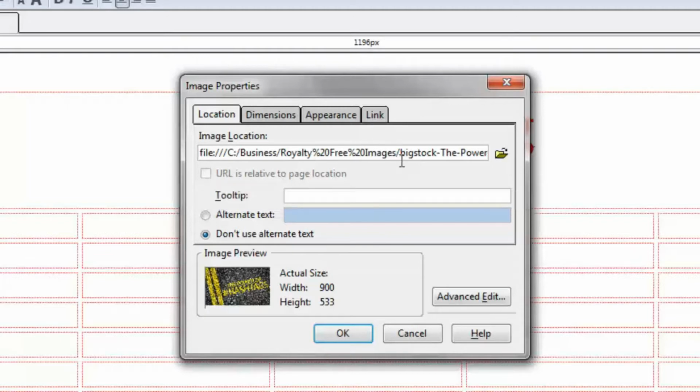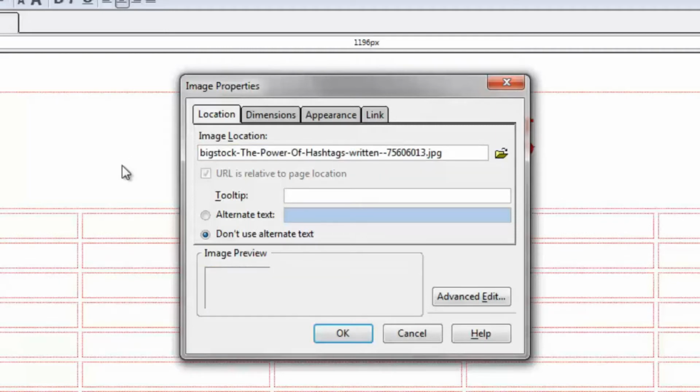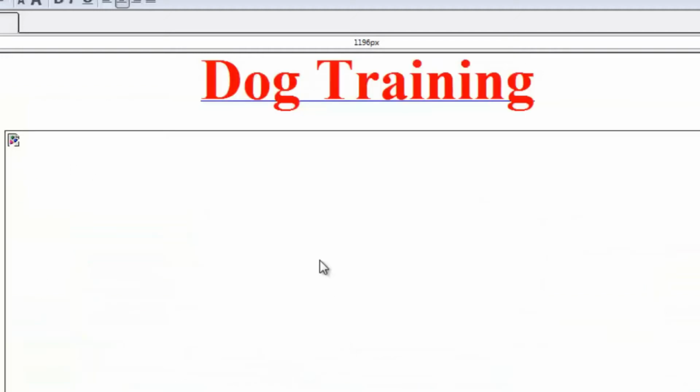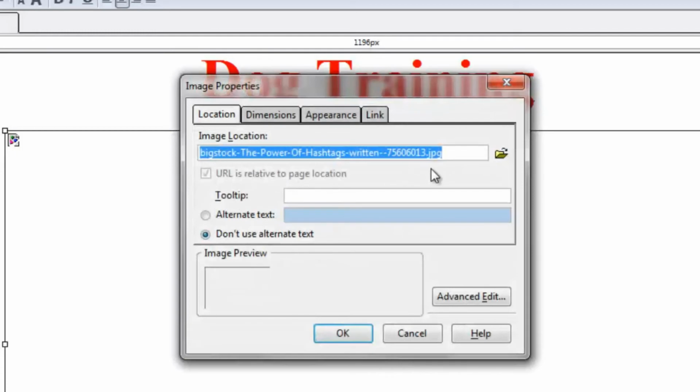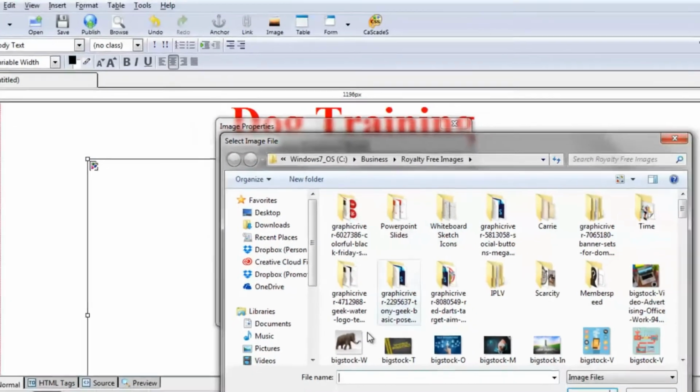Now, in general, I'd say the best and easiest way to do it is simply linking directly to the image itself. So the image file name I would put here, and I would remove everything else before that. So that way the image actually shows up. Now, you can't see the image because right now it is pointing to the website.